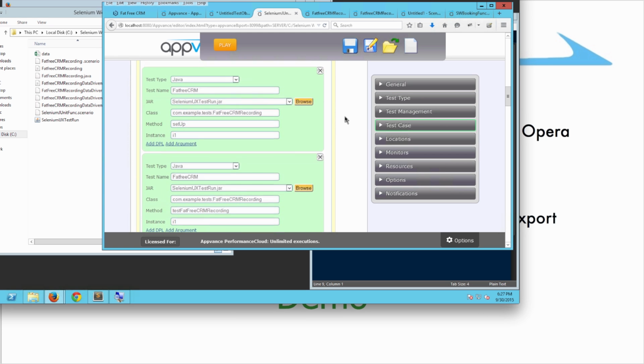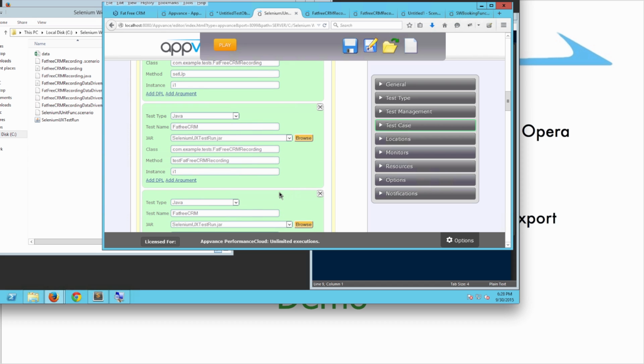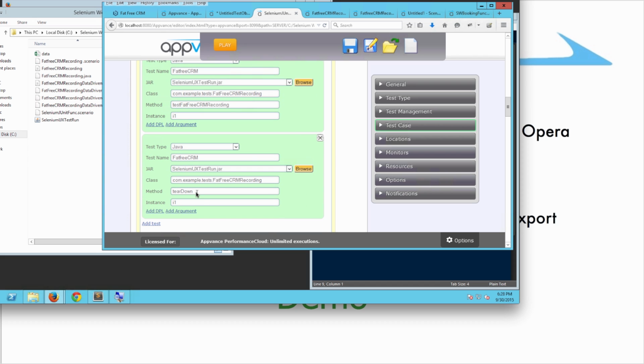So going back to authoring our basic test case that we got from Selenium, I've pointed to the jar file that was created, and I've pointed to the class that is the main class. When Selenium tests export to WebDriver, they have these basic methods: set up, run the actual test, and then the teardown part. So you have 3 of these running in sequence. They all run under the same instance by giving it an instance tag.